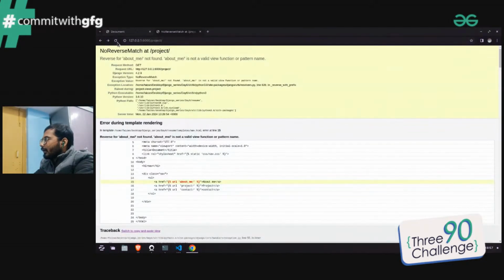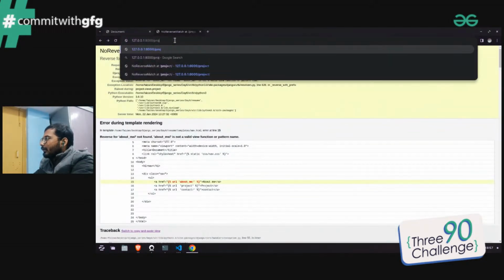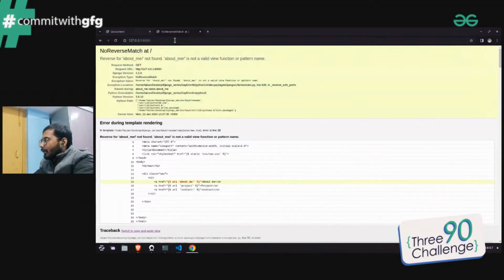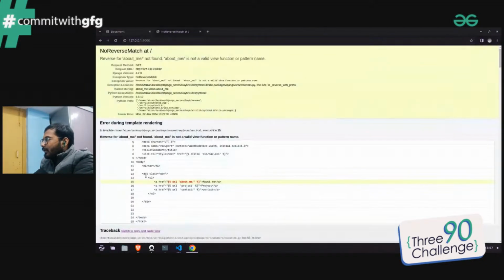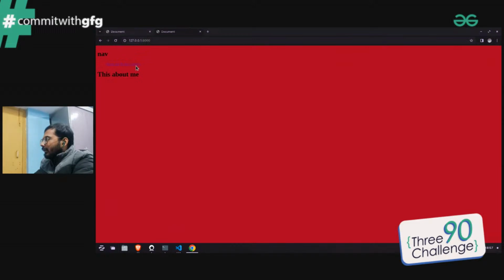Now just refresh it. Oh wait, it's gone. It says the URL is not matching, something like this. Okay, so maybe I will make it like this. Save it, and now I try to refresh it. Yeah, now it's working.